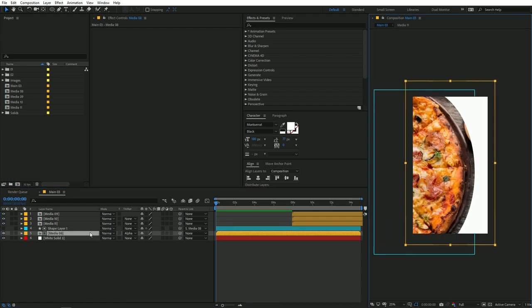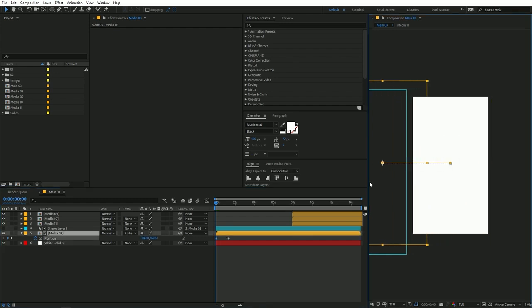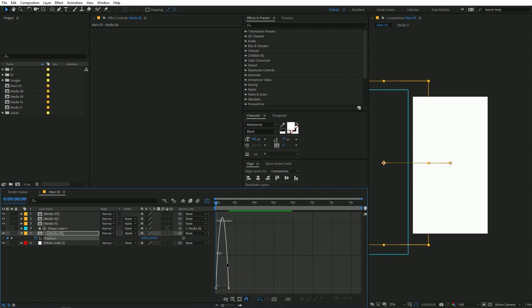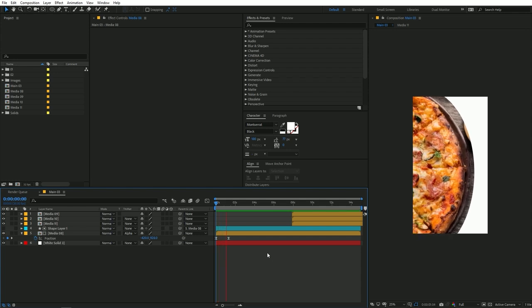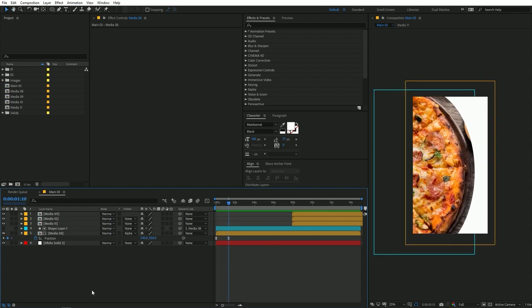So I'm going to add a keyframe to the position. So press P on the keyboard, then add a keyframe, and in the beginning we can move the comp to come from this side, and again select them, press F9 to ease them, then just play around with the graph. And now if I play back, here you can see that now our image is coming. So this is looking nice, and I'm going to quickly repeat this step for all the other comps. So let me just quickly do that.